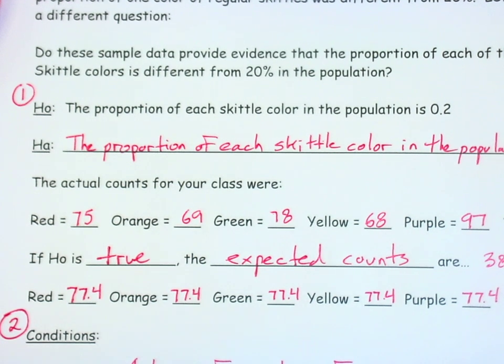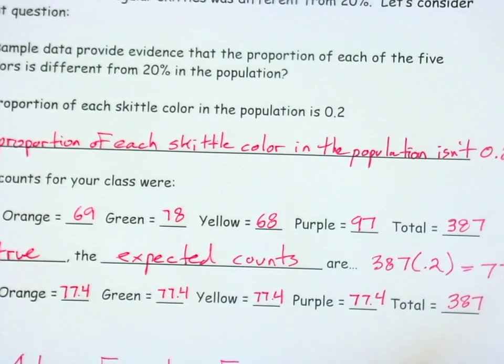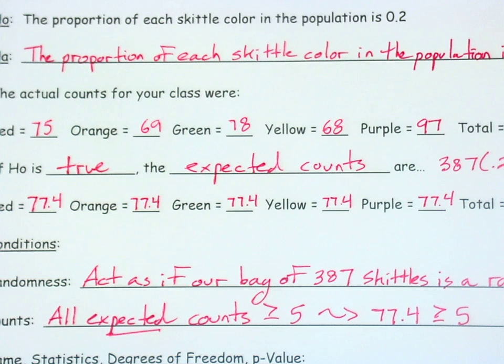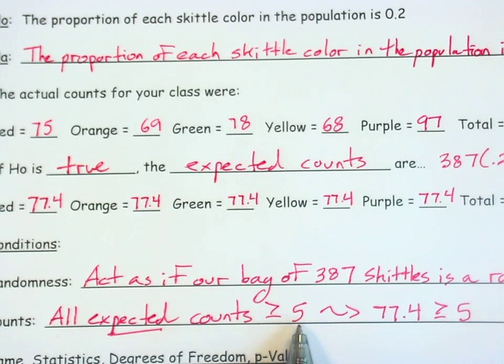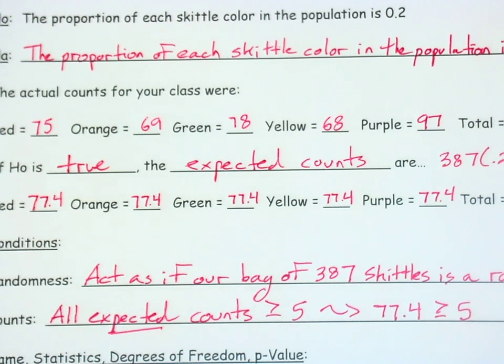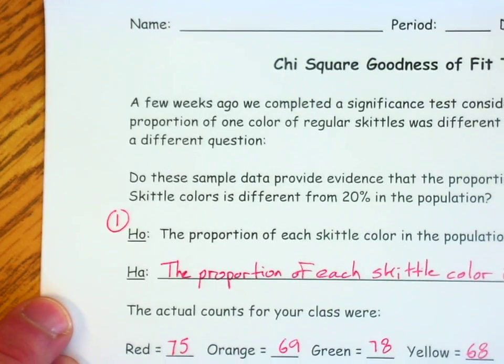I suppose you could have a situation where one of your proportions might be really small. What that means is for the expected counts, your sample size has to be big enough so that your expected counts all exceed at least 5. If one of your hypothesized proportions is really small, you need to make sure that you have a large enough sample so that even for that really small proportion, you have an expected count of at least 5, in order for us to have a chance of getting some of those in the actual sample so that we have a basis for comparison.